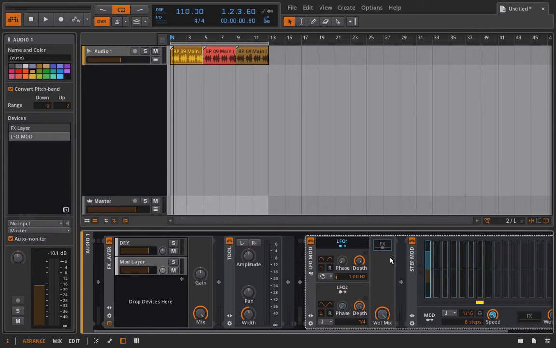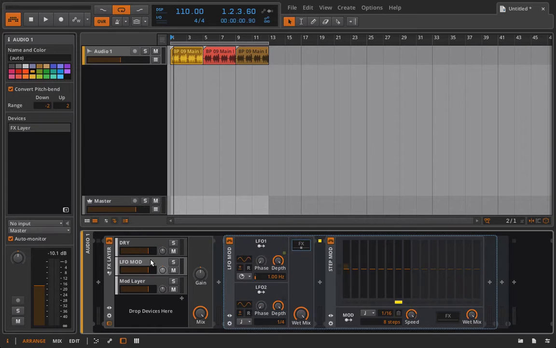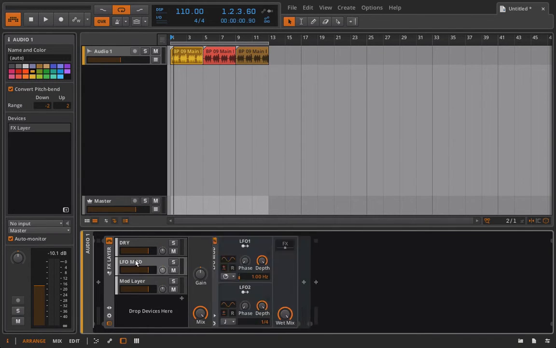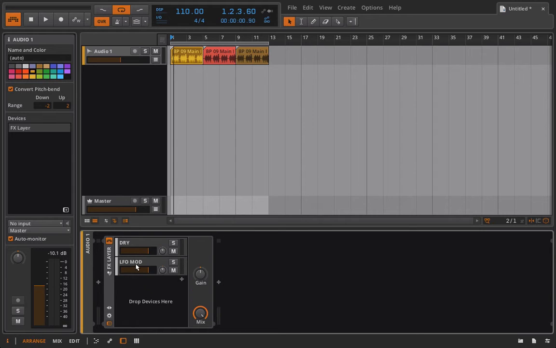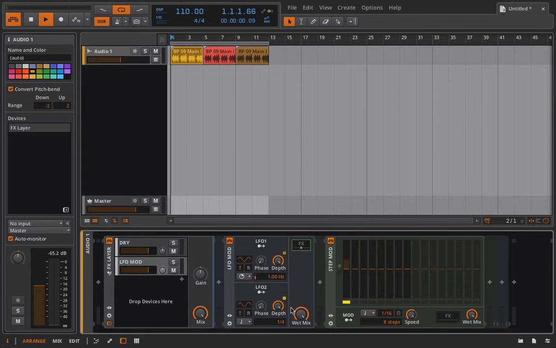I could then take these two and drop them in there. It actually just made a new layer for me. And now you can see that if I wanted to, I could adjust the dry-wet mix in here or the dry-wet mix here if it's getting too powerful for my parallel signal chain that I have set up. All right, so I hope that was helpful for you guys.